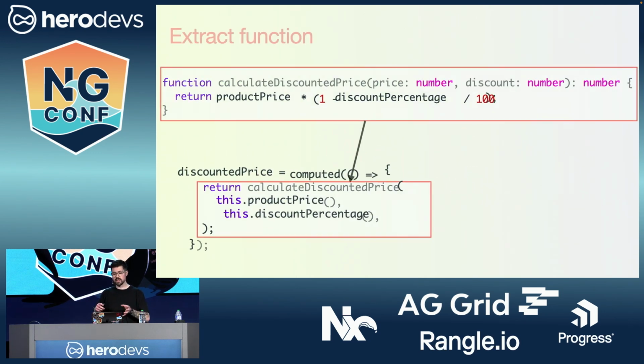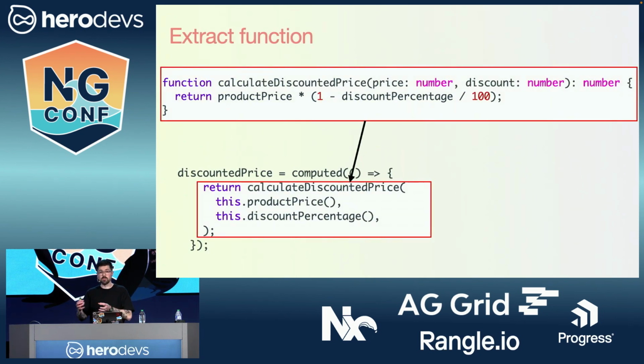To kind of bring home extracting a function and embracing functions in our code, while this example is a little bit small and maybe not the best, it's probably overkill, but it was just more succinct to get the point across. So essentially, we could just extract some code into a function. Right now, it's super easy to unit test. I love unit testing little tiny functions like this for business logic that we might reuse all over the place. And then we have this little composable block of code that can be reused in other places.